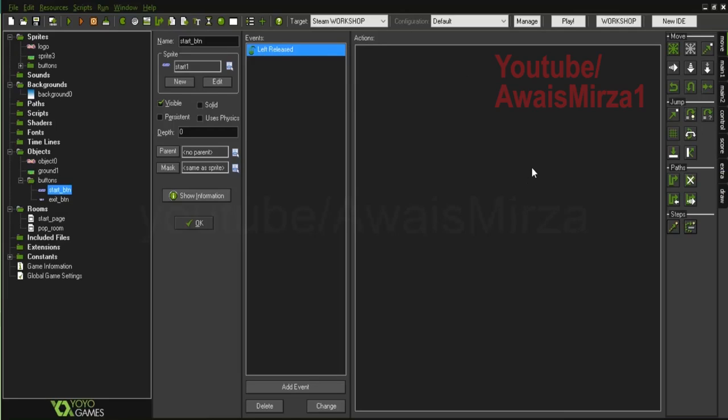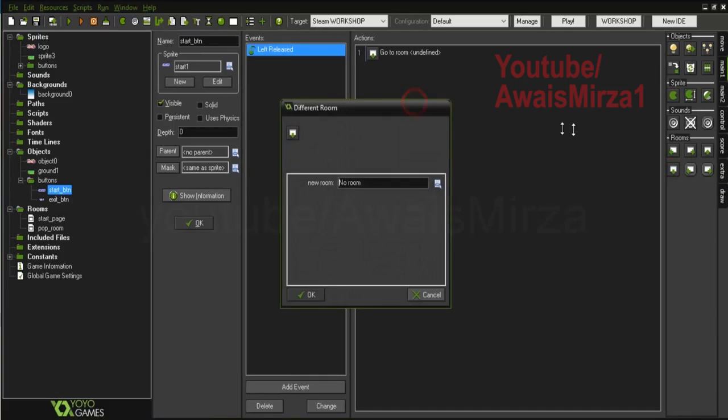To navigate to the next room, you can see that there are different options. I can also add a script, but right now I just want to show you the built-in tools. If I click on the second tab right here, I have this rooms area. I can go back to the previous room, or go forward to the next room. I need to click on it and drag it right here. You can see that this action has been applied to this event.